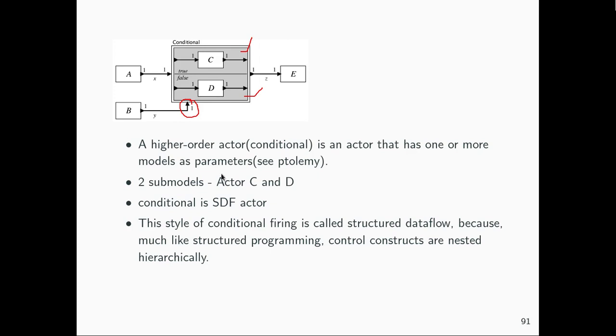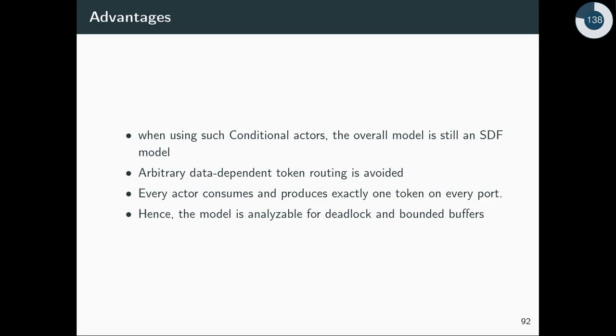Why is this called structured data flow? Because, much like structured programming, rather than just redirecting the outputs, it uses a control construct, and there is hierarchical nesting. This is one hierarchical composition that we are using for this conditional actor. The model is still an SDF model, and arbitrary data-dependent token routing is avoided.